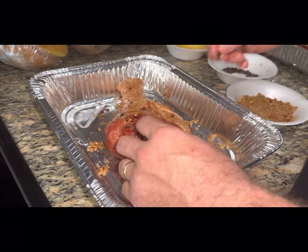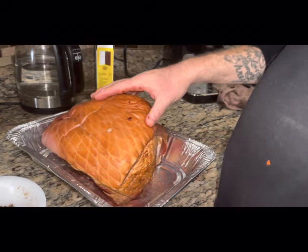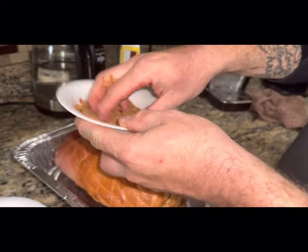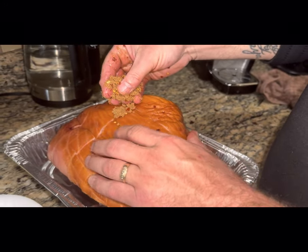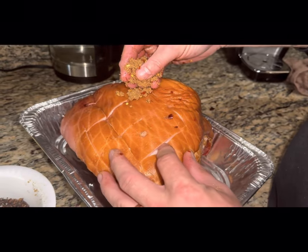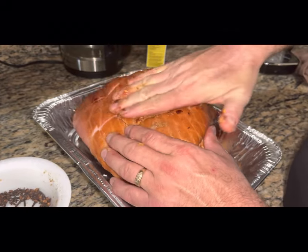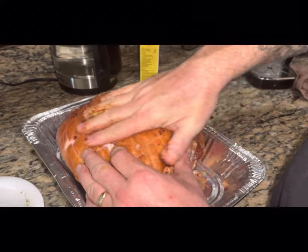All right, guys, I'm gonna finish this one up and then I'll get back to you guys when I'm doing the ham. Okay, guys, now we're on to our ham. Same principle. We're gonna go ahead and take our sugar mix here, and you can see I already pre-sliced up the ham some, so all that seasoning and sugar and the clove flavor and stuff can all go seeping right into this ham. So we're gonna just kind of rub it into there really good, let it get all up in those cracks.